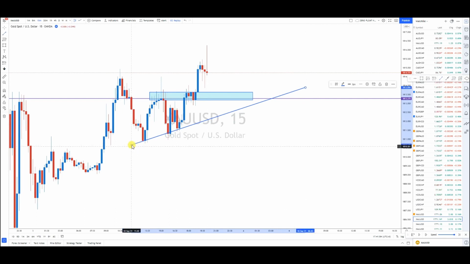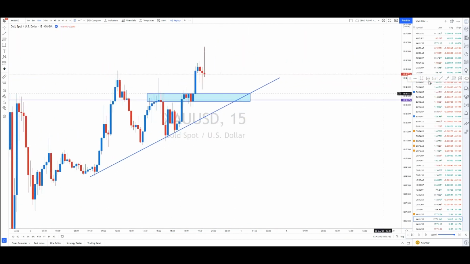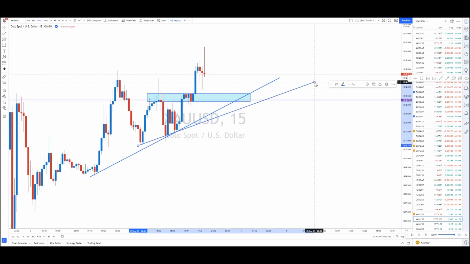So what we can do before price even reacts is draw a trend line. Like we always said, a trend line can always be approximate. It doesn't have to be exact. So if you're not sure, you can just draw multiple trend lines, like this, right? Whichever price reacts to, we know that it could react around this area, because we treat the trend line as a confluence only. It's not even an entry point or a setup.